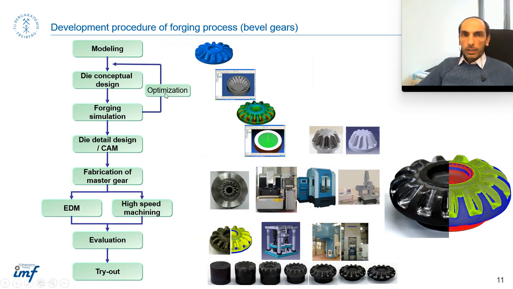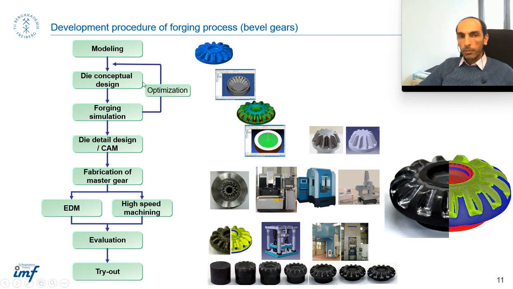Okay, so how we can design a procedure of forging process? Of course, now today, because we have computer and simulation, it starts with modeling. Maybe before having this technology, they had to just try and error in design, but now we can do the try and error using the simulation. So first we model the part, and then we design the die conceptually, not a full design, but a conceptual design of the die, and then we can run the simulation. We will see some example of forging simulation next week, and then we can optimize.